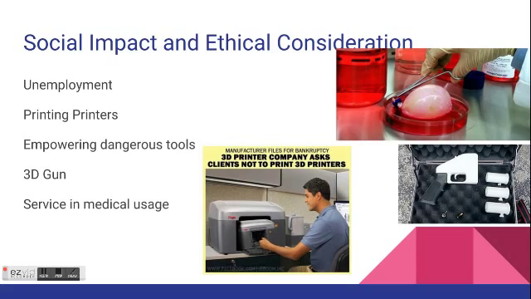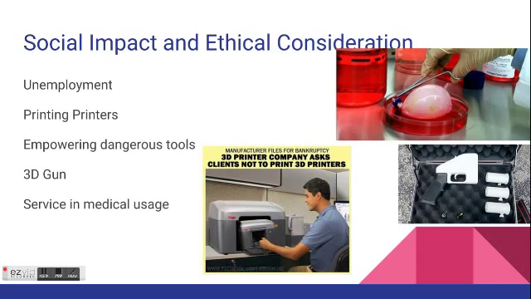Another thing is the empowerment of engineers, because this is a tool of production, and the fact that it's a tool of production allows you to create any type of tools. One of the most controversial ones is the 3D gun, a one-shot gun that was published online and started to be printed in mass, since it's a simple way to acquire or print a weapon.